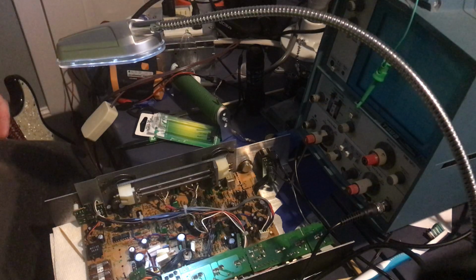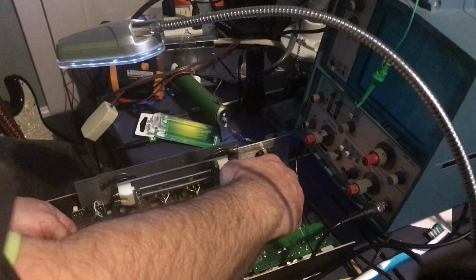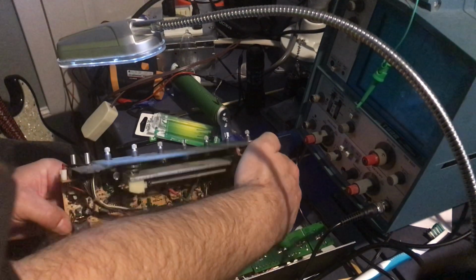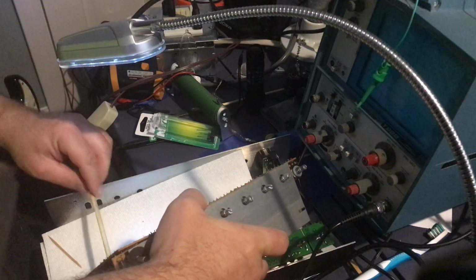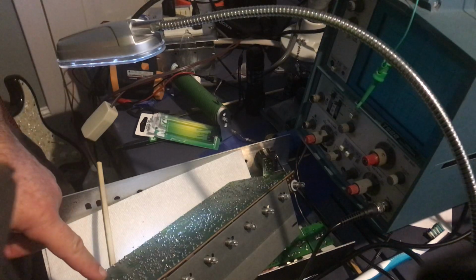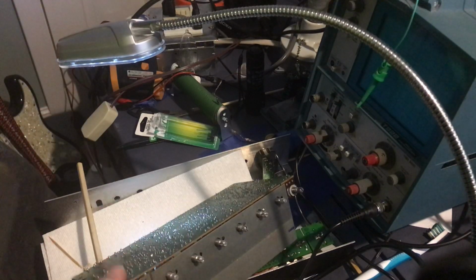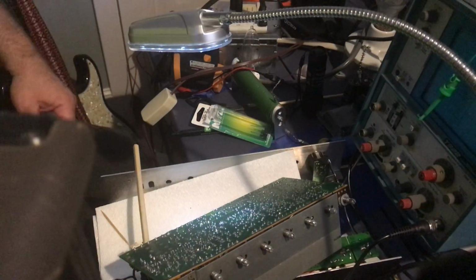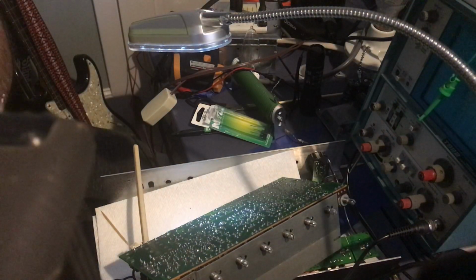Okay, so got a chopstick here. Just gonna try to pull this chassis out without killing it too much. I'm just gonna support it like so. And unfortunately, the soldering I have to do is right here. Let's see if I can pull the board slightly closer. Okay, I think that covers it. Get my soldering iron. And away we go.